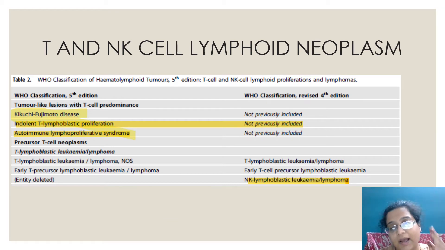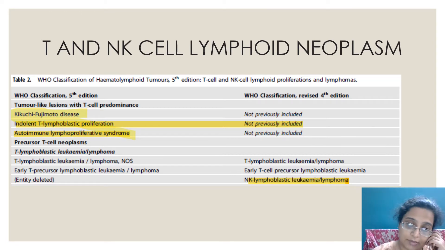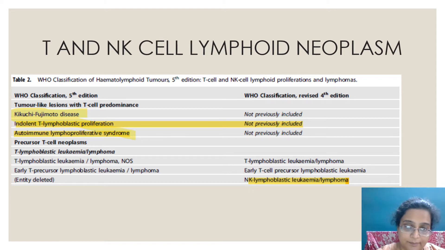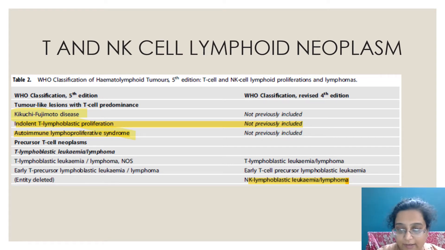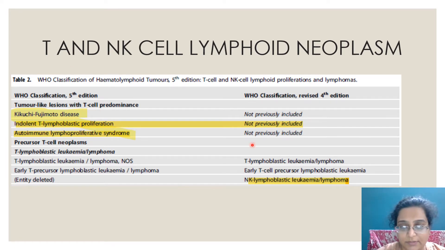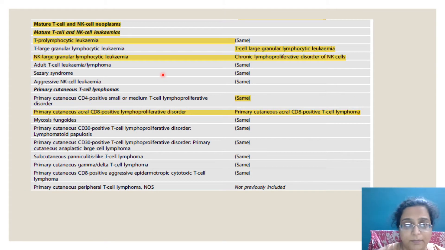In this slide, my left hand represents the fifth edition and right hand represents the fourth edition — if you're sitting in front of the computer, left hand is fifth, right hand is fourth. This is where I mixed up in the further slides. I think the part about tumor-like lesions being added in the fifth edition was clear. The problem started where the ALK thing came into the picture, so from there I'm going to repeat. I think this table was clear — this is fifth, this is fourth.